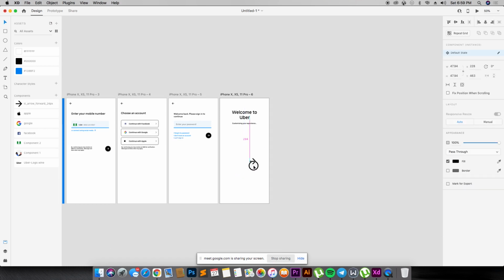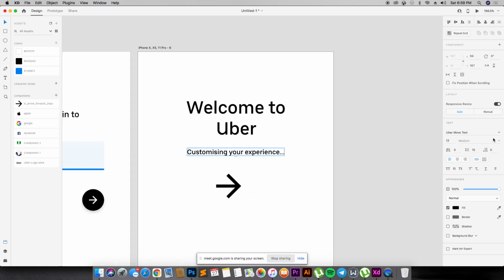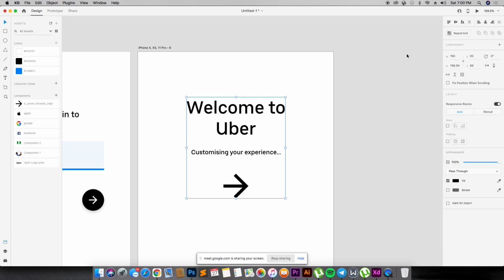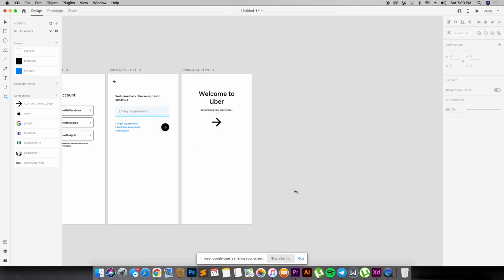We can just retain it. It will be too far if it's underneath, and because everything is already centralized, it's better for us to just make everything centralized. I don't know if you are with me in this. So yeah, we push this to 12, and then we make sure that everything is centralized. So yeah, welcome to Uber. It is a page that is not really important like that.